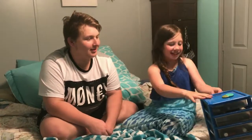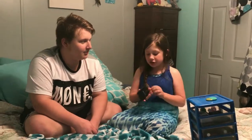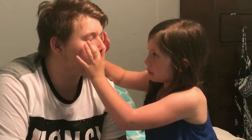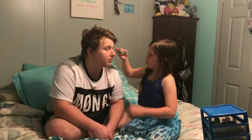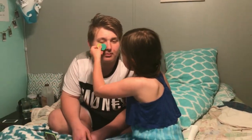Okay, so the first thing I'm gonna start out with is I'm just gonna be taking primer, I actually don't know what it's called, but I'm just gonna put it under the eyes. And close that and just rub it in. I'm just gonna use this little brush.